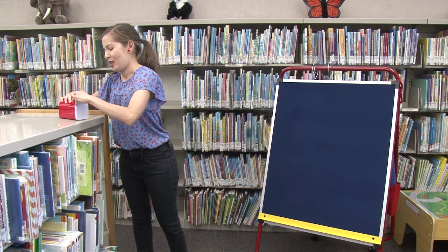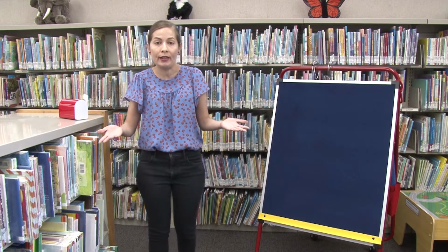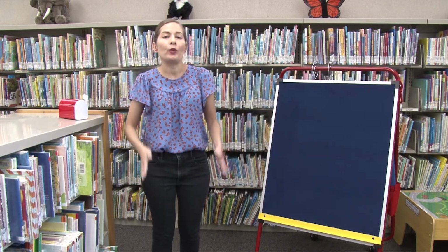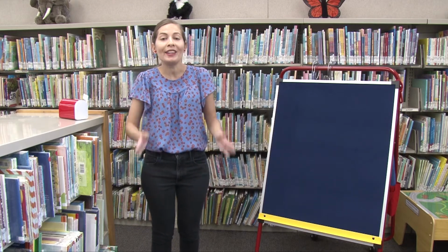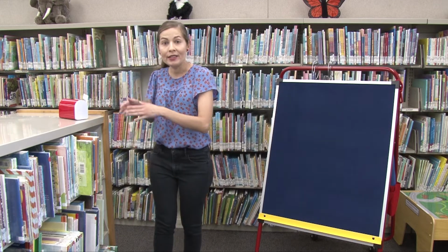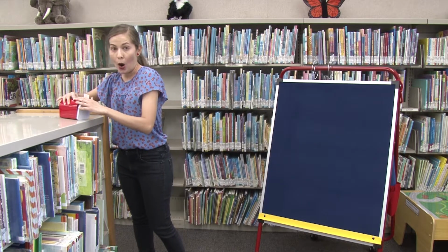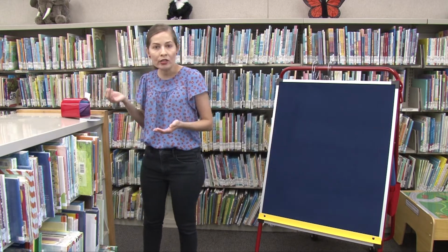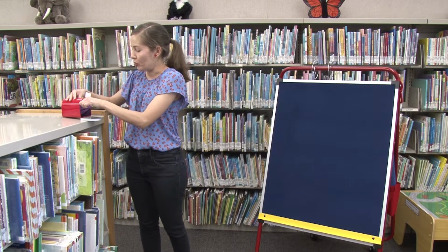Wow. It's not opening. We're gonna have to sing our song again. Let's try that again. A, B, C, and 1, 2, 3. What's in the mailbox? What can it be? Let's see if it worked. Oh, I was able to get the mailbox open, and it looks like we have some mail today. So let me pull out the first letter.